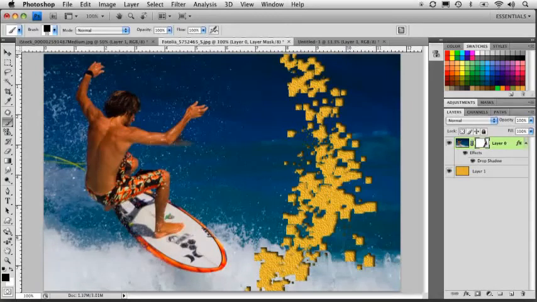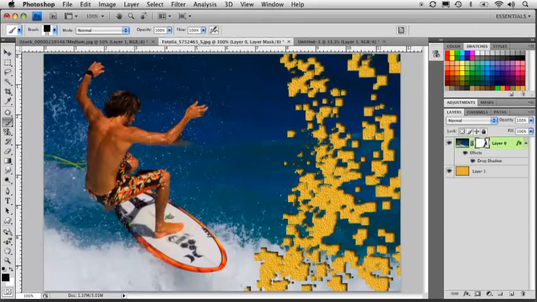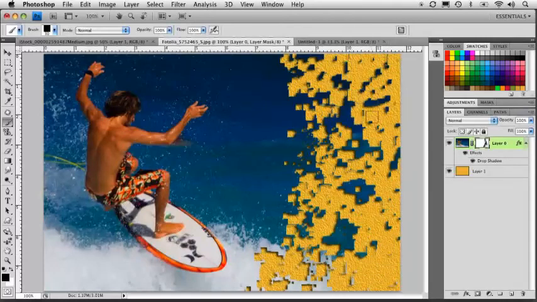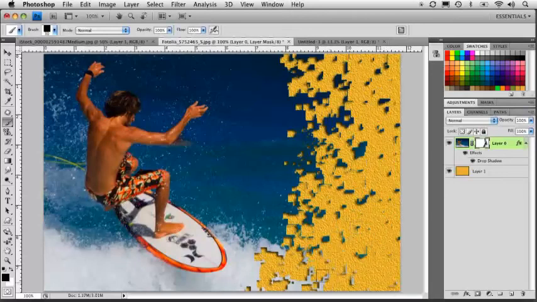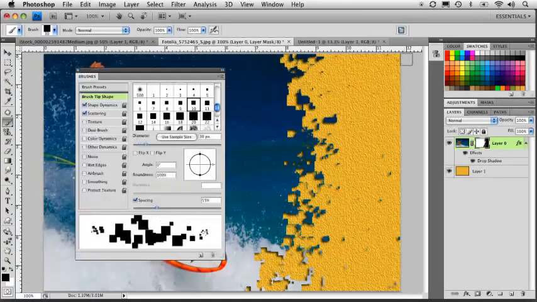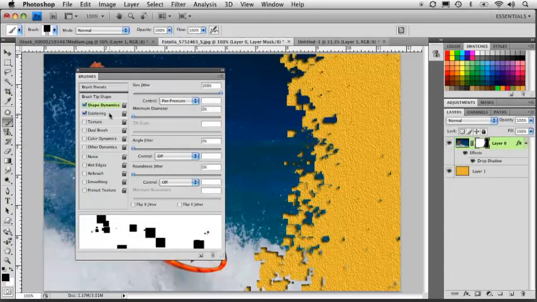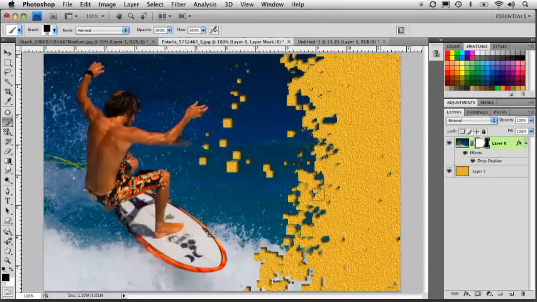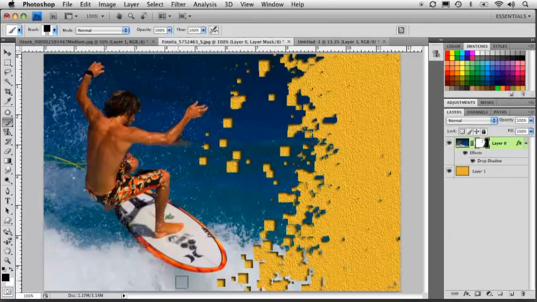Make sure you're selected on that. And let's just paint away more pixels there. So we'll take away most of this, if not all of this side here, and just give it a cool scattering effect. So we're revealing most of that, and I can drop some text in here or have some kind of effect going on. And I can go in here and modify the brush a little bit more. Let's maybe increase that spacing and increase that scattering. And we'll just get a few scattered areas inside the image here. I'm just pressing and dragging to get a few areas in there, so it has more of a scattered, broken up look to it.